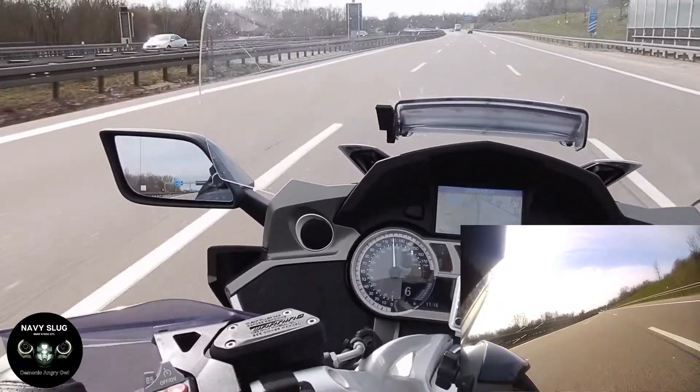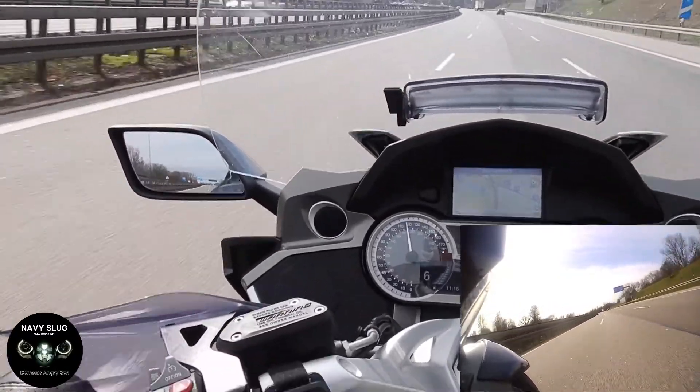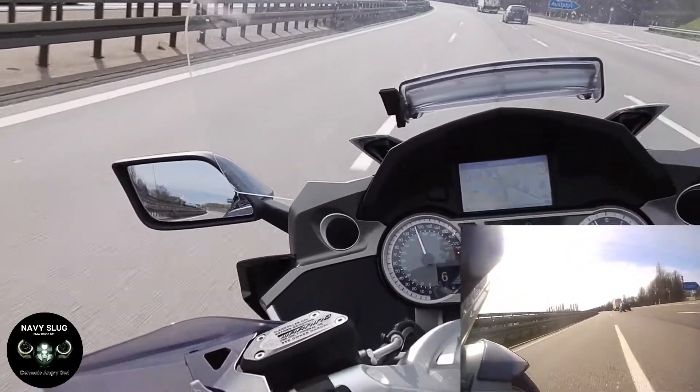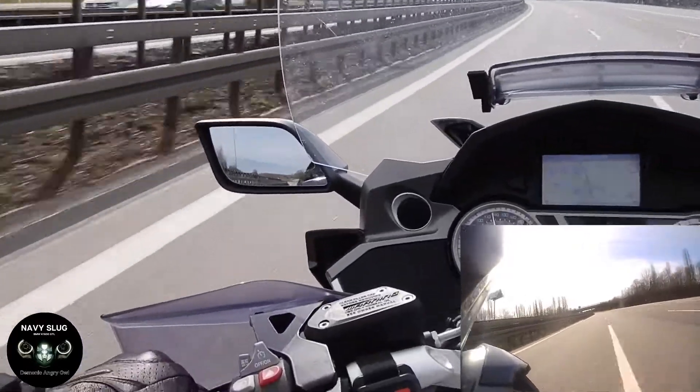Now I'm just running out of road on this stretch there, so I'm not — it's a cold day, not winter, but it's late spring. So I didn't want to push it too hard into the corner. But let's just take her around the bend and then I'll open her up again.